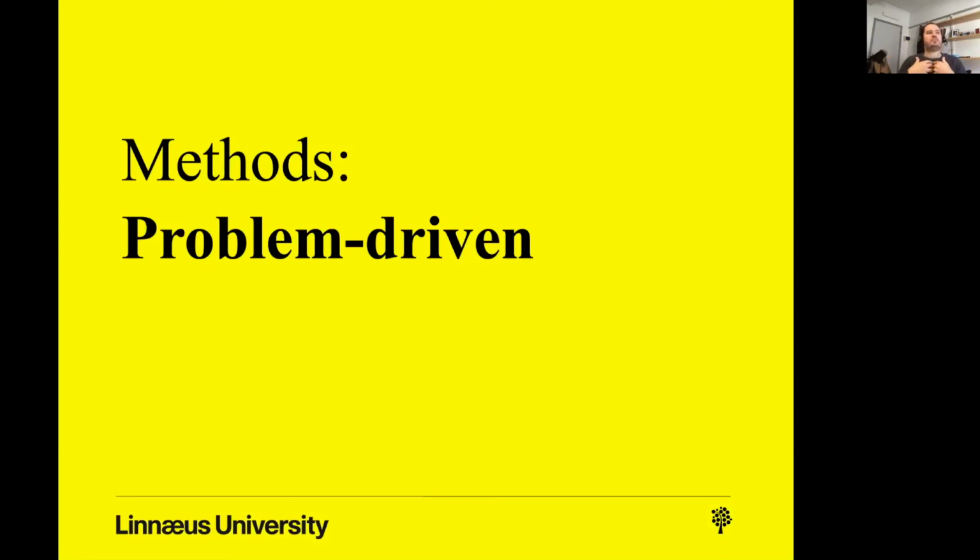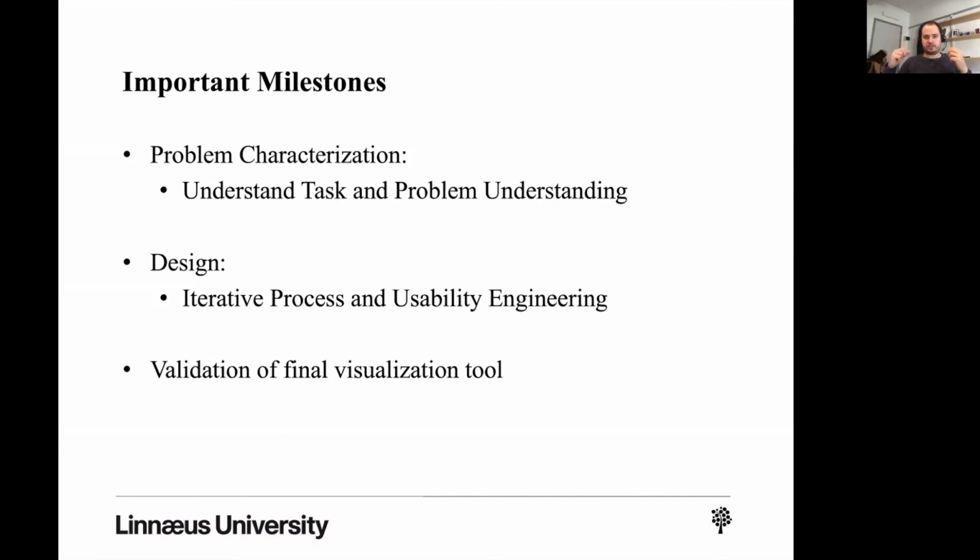I need to make sure I'm building the right thing, and by the end of it, I need to make sure that this thing that I built is useful and is being adopted, and so on and so forth. That's why it's called problem driven, because in this case, you're not building just a new visualization. You're trying to solve a problem through visualization, right?